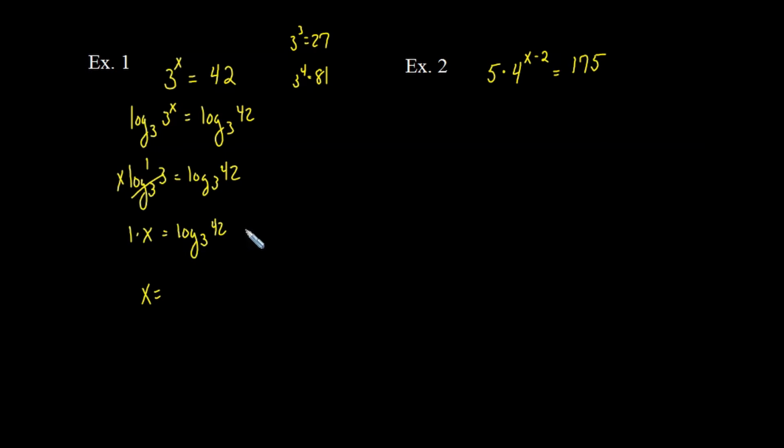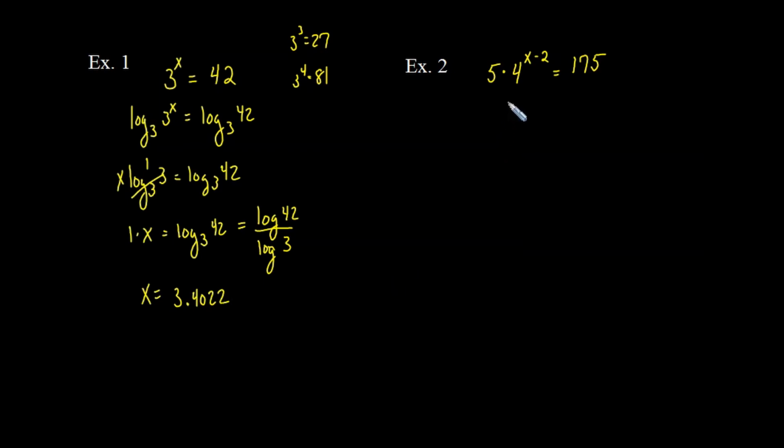Most modern calculators, you can change the base. Older style calculators, you would have had to use the change of base formula, log base 10 of 42 over log base 10 of 3. So sometimes it is handy to be able to rewrite this using the change of base formula. Old style calculators only have base 10 stored in them, so you'd have to enter it in this way in order to get the decimal value. And log base 3 of 42 is 3.4022, and that is our solution.